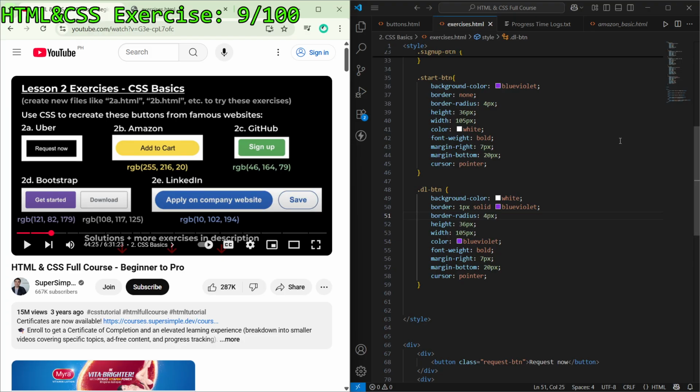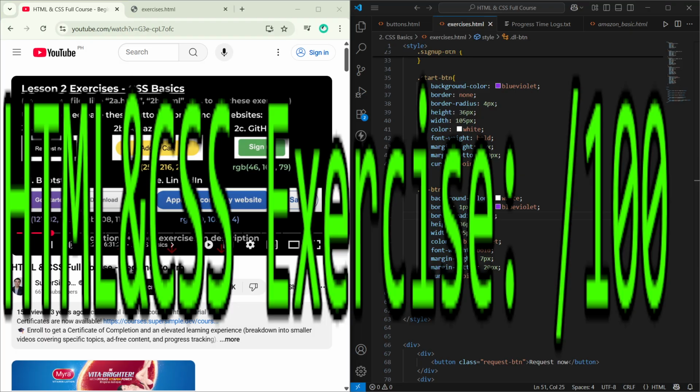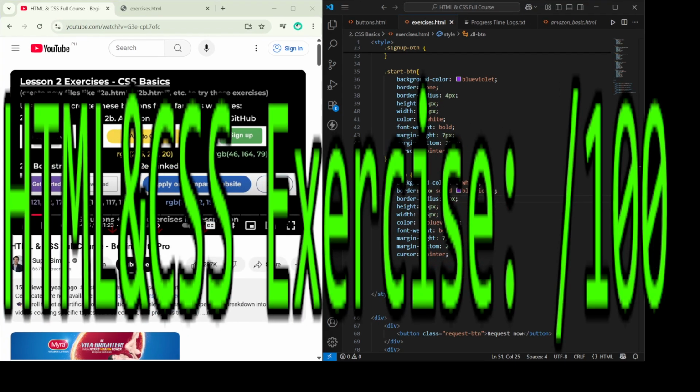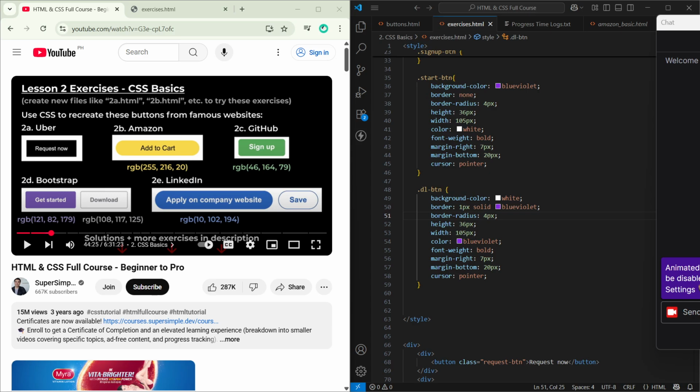Okay, I'm down to the last button. Let me just update it. Okay, what the hell? Why did it do that? Why did it stretch? No. Go back. Okay, there we go. So now it's 10.